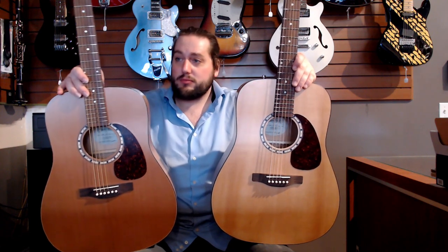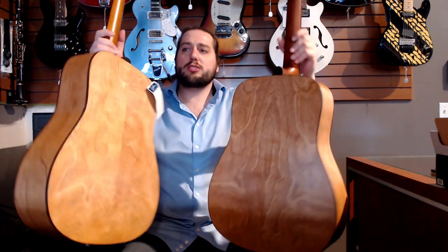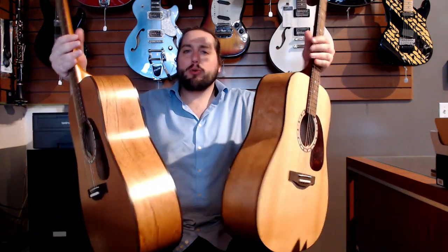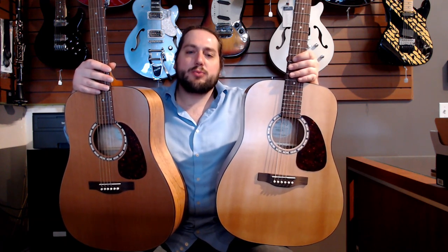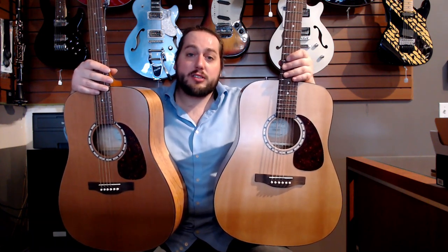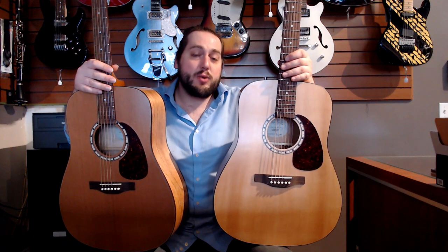On the cedar, you have a cedar top. On the spruce, you have a spruce top. And then you have the three-way solid lamination of wild cherry. You have a rosewood fingerboard and bridge, Graphtech TUSQ nut and saddle, and plastic bridge pins, as well as a silverleaf maple neck and spruce bracing. So, like I said, they are identical except for their top material, so you'll get a very, very good demonstration of the differences between them.